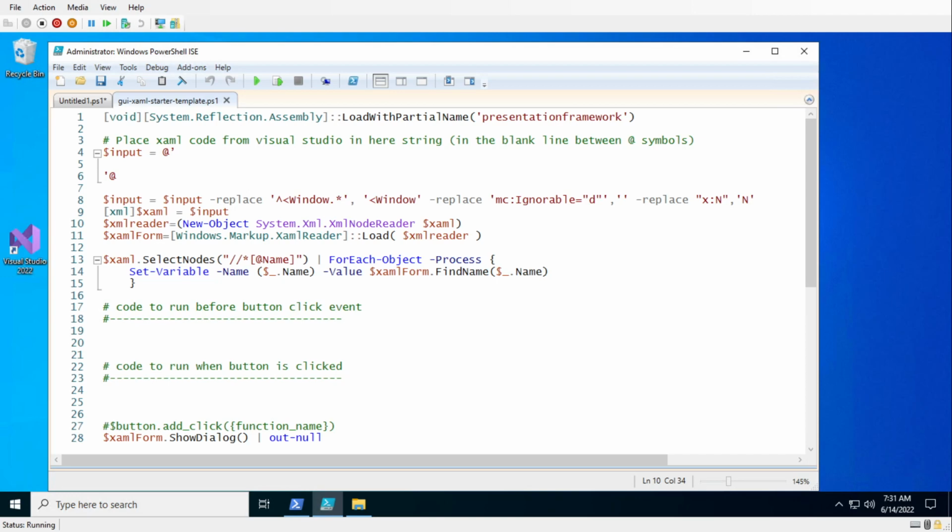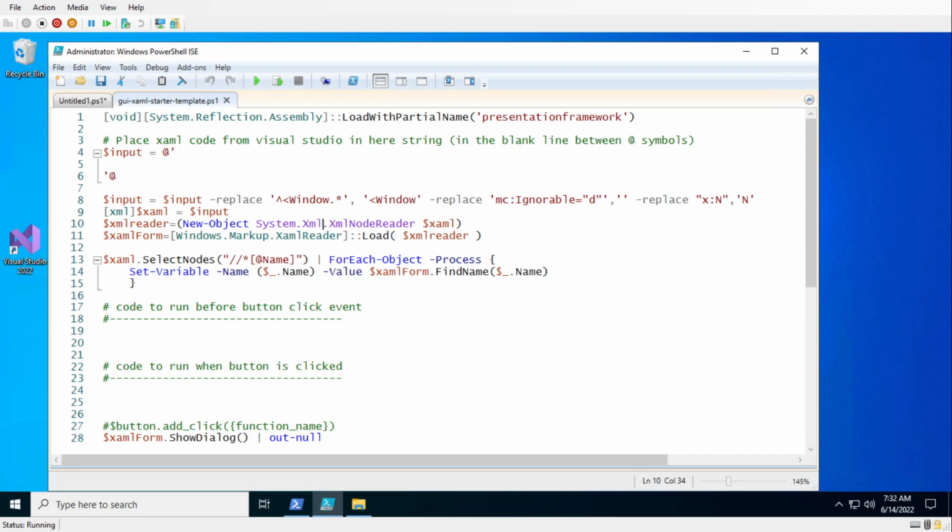And the code that I was mentioning is this code that I've put together. The file name is GUI XAML starter template. The technique that we're using here, using the Windows Presentation Foundation, does use XAML as the language for putting together the form elements. Now, it is close to the Windows Forms assemblies that we used in the previous video, but it's not exact. For instance, some of the properties might be a little different.